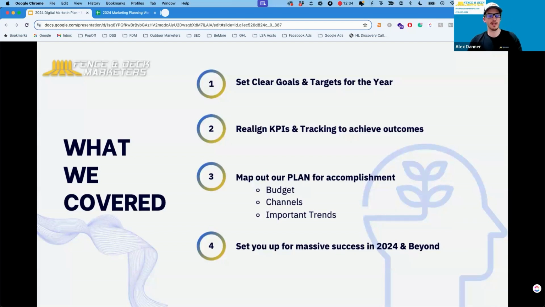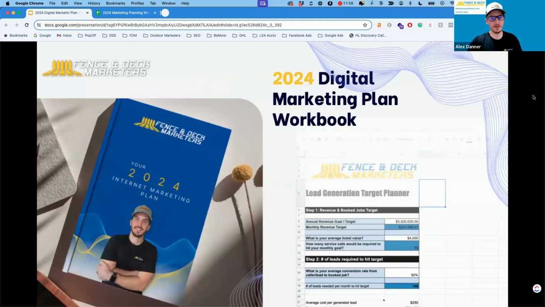We mapped out a plan, put together things that we want to do. Hopefully you wrote some notes down of what you think would help you get to where you want to go, and put the budget in there. I'm going to show you in a second here, how to calculate that easily, but we wrote down our budget, what marketing channels, the trends that are working right now. But the whole idea, we want everyone to have huge success for 2024 and beyond. So that's why I'm hoping through this webinar, we're able to create some of these or plan out some of these goals. And let me show you kind of how this works with the workbook.